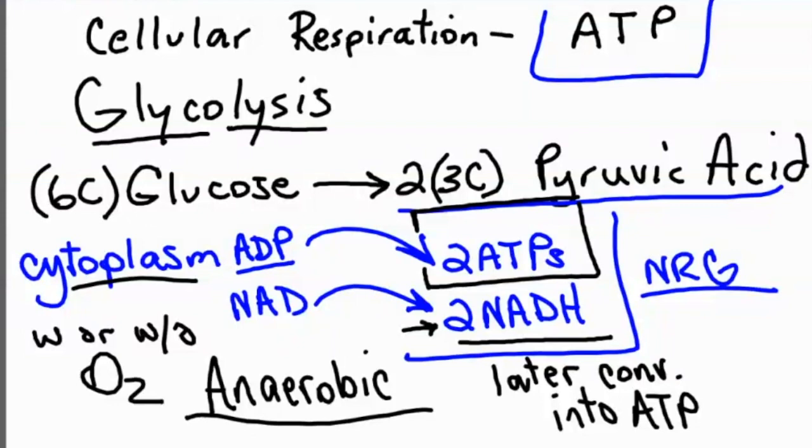Number 3, how many net, it's just a fancy way to say overall gain of ATPs. How many net ATP molecules did we produce or gain from glycolysis? We gained 2. Number 4, how many NADH molecules did we gain or produce from glycolysis? 2. Good. How did we classify glycolysis? Anaerobic. Why? What did anaerobic mean, Annalyn? Without oxygen. It meant without oxygen.